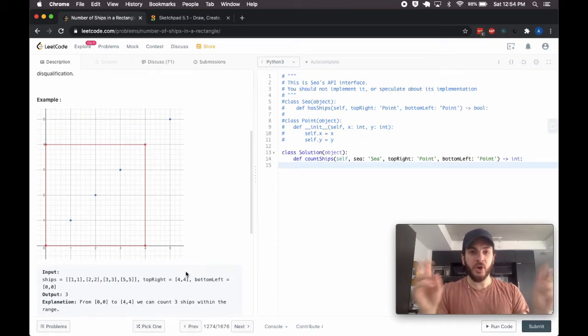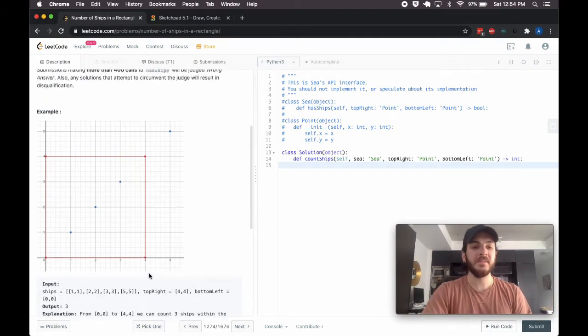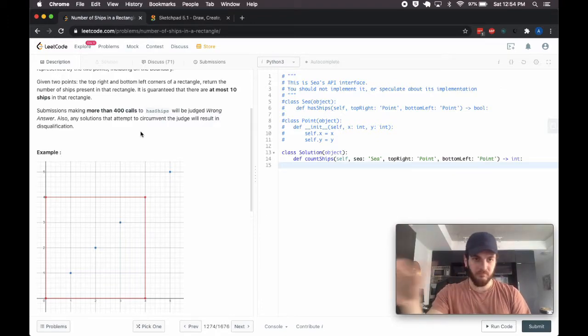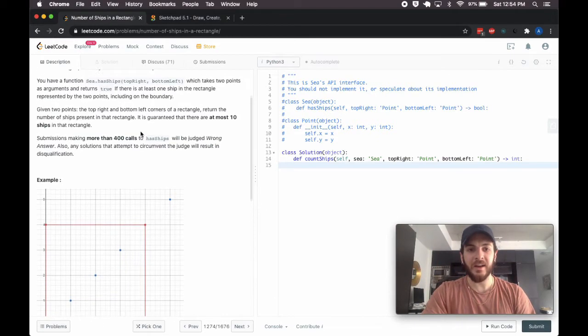It would be quadratic time, n by m, so number of rows by number of columns. But brute force isn't going to work here because we're capped at 400 calls. So we're going to need to get more clever about how we do this. This one by one, linear walkthrough isn't going to cut it.